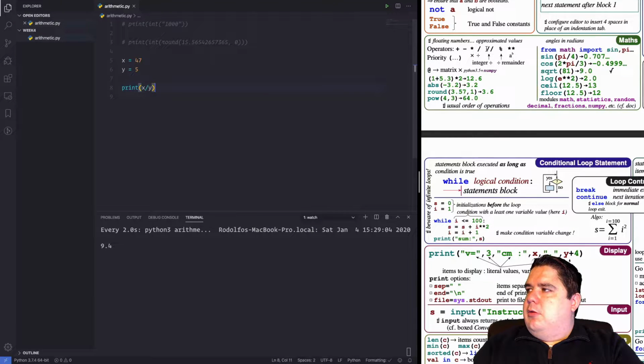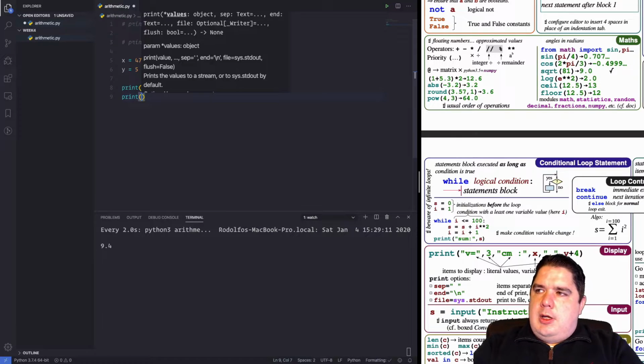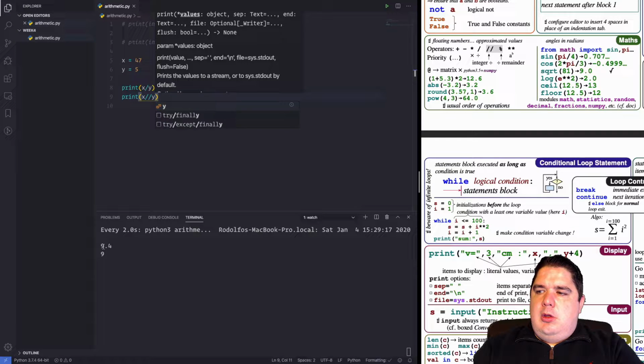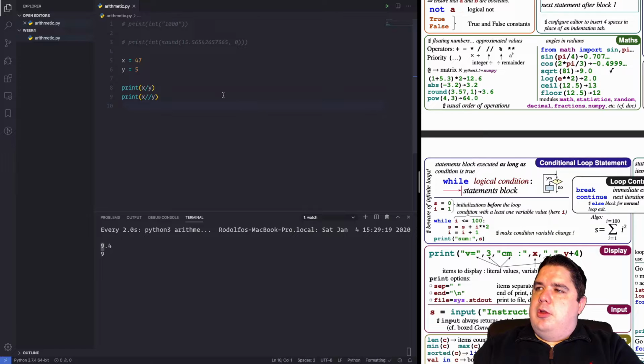And let's explain these two different arithmetic operators that we have. We can have x with double forward slash y to give you the integer part. As a reminder, you will get it with the percentage.